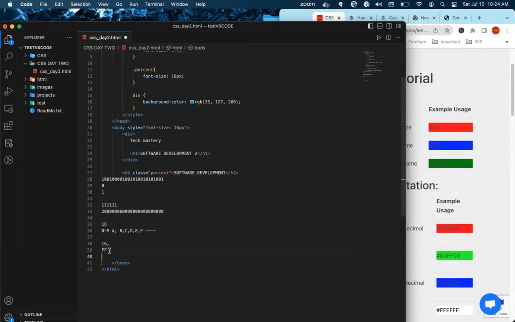In the computer's memory, you have to tell it what the number is. If you say 16, we don't know what it is. Is it base 2, base 10 or base 16? Normally, once you write numbers like this and don't specify the base, we know it is base 10, because base 10 is the standard. But if you tell it that this F is base 16, it will know they are the same. This 16, you can also convert into base 2, some couple of zeros and ones. I can look it up.